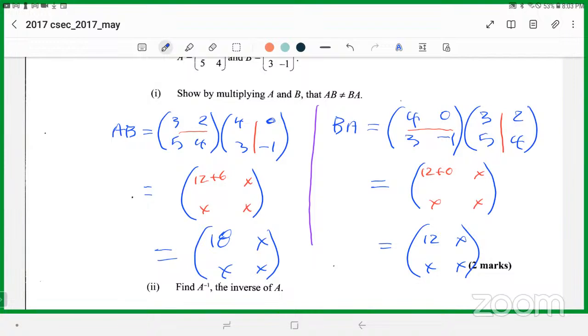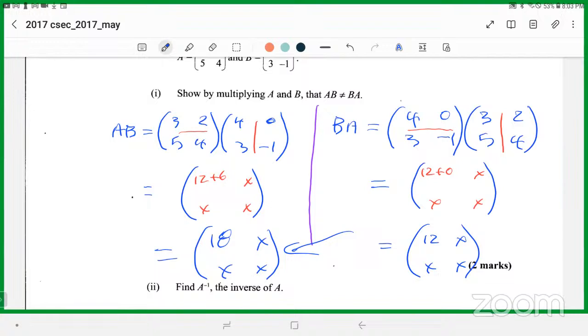But the question is, will CSEC give you the marks for doing that? And not working out all of them? It's only 2 marks to the question. If you finish one, I don't need to finish the other one, because by finishing one, I would have demonstrated to CSEC that I know how to multiply. And if one value in the matrix is different, the matrix is different. You get me? If one value is different in the same position, first row, first column, then the 2 matrices are different.